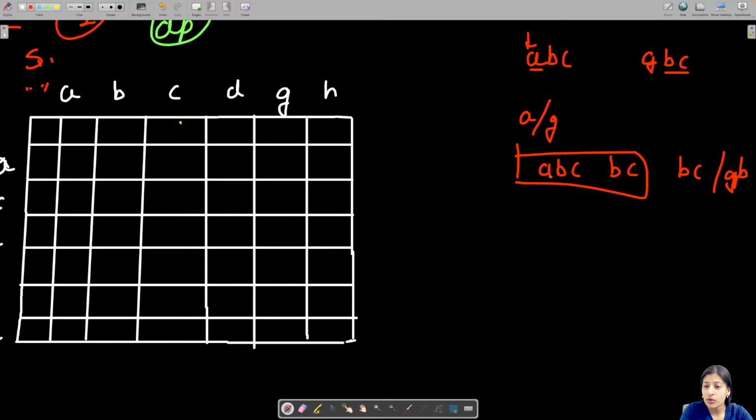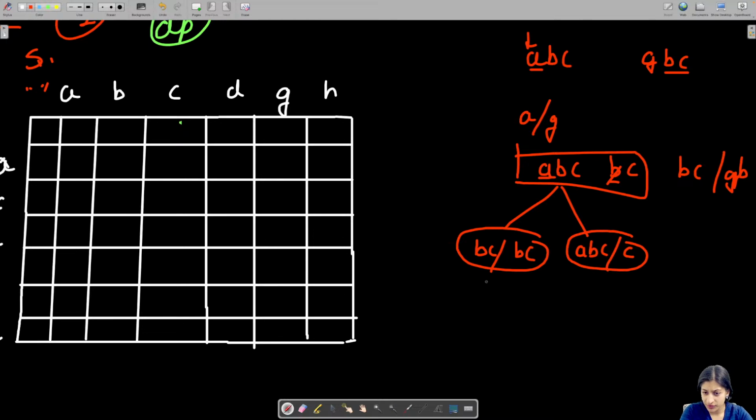Now repeat the same process for ABC and BC. You check A and B, again not a match. So what are the two possibilities? You drop this character from the first string and compare it with the other as it is. In the other case, you take it as it is and drop the first character from the other one and compare it with B, then with C. So you repeat the same thing for the rest of the cases. Whenever there's a match, I'll tell you.